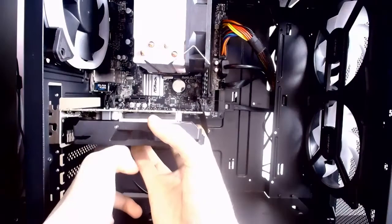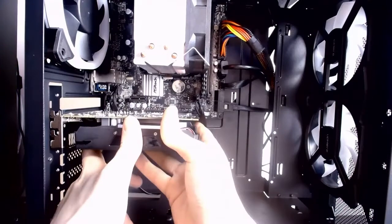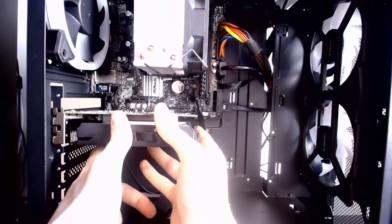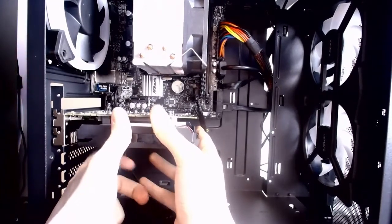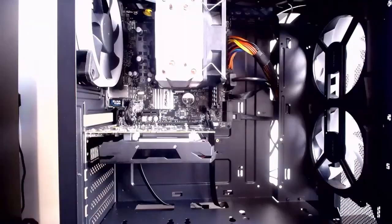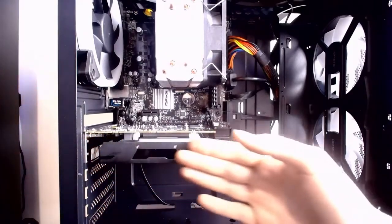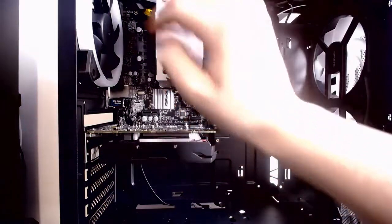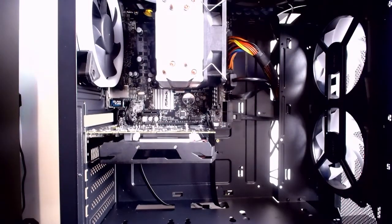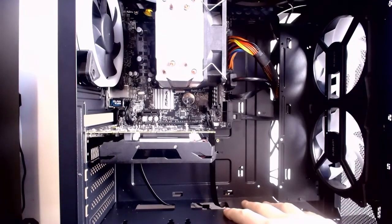Was it right? Okay, so here we put them in, and push it in. There we go. It's on. There we have it. It is complete. The GPU, CPU, fans, motherboard, power supply, everything. It's ready to rock. I think we should see this baby turn on, shan't we?